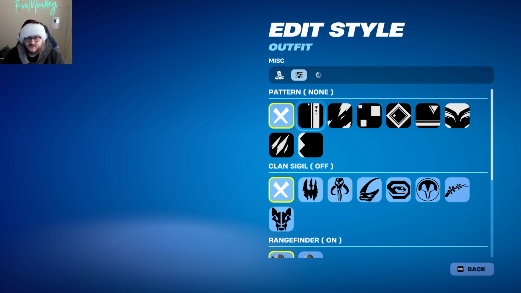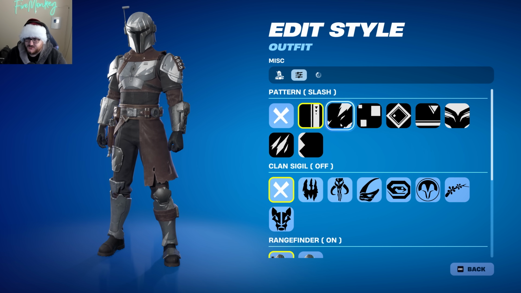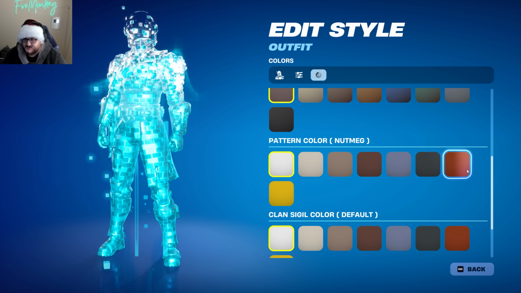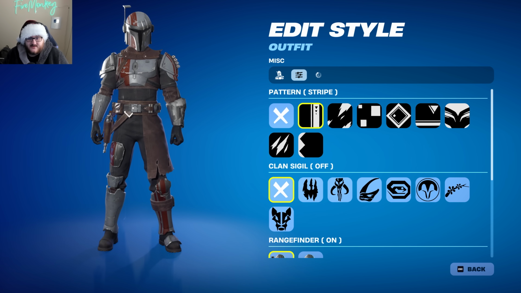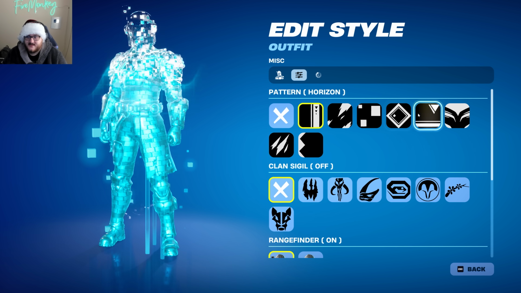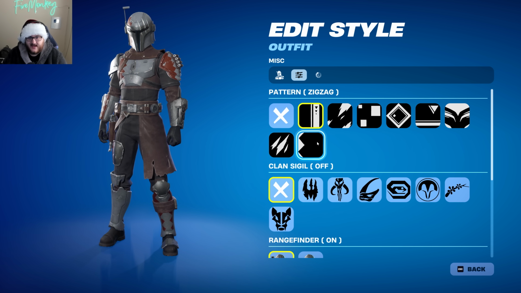We have options for the actual pattern. Now this pattern might not show up the best in our combination. Okay, you can actually kind of see it. Let's go ahead and first off go to the color options here and change the pattern color to something that makes it a little bit more obvious, like red, just so you guys can get a better idea of how it actually looks on the skin. So there's some of the pattern options. We got stripe, slash, block, diamond, we have horizon, we have arch, we got ourselves splatter, and we have zigzag. Now for this, I'll just put on splatter, why not?